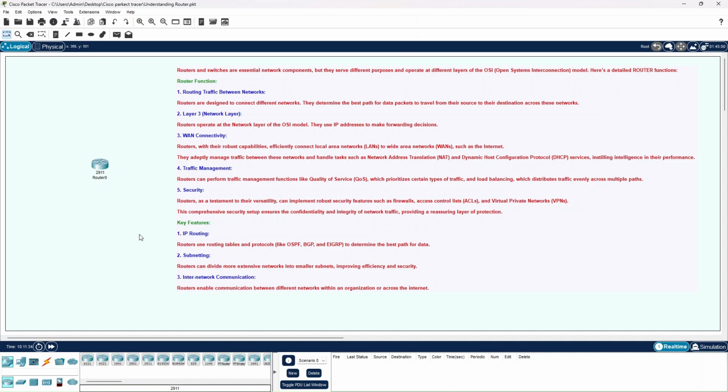The third feature that I'm going to talk about here is internetworking communication. Like I've always said, a router enables communication between different networks within an organization or across the internet. With routers you can route from Canada to the US, from Canada to Brazil, to any part of the world.